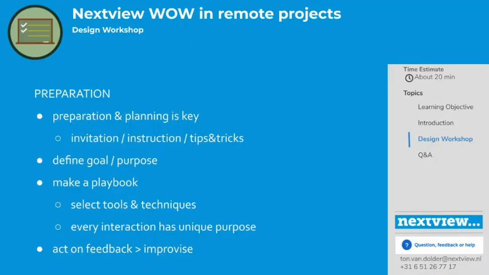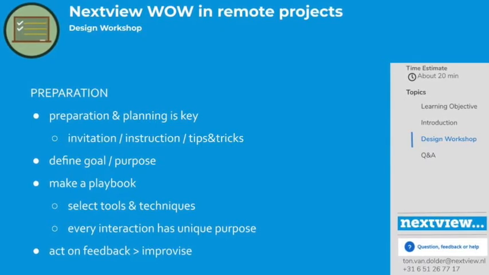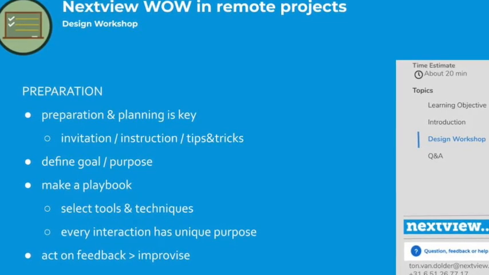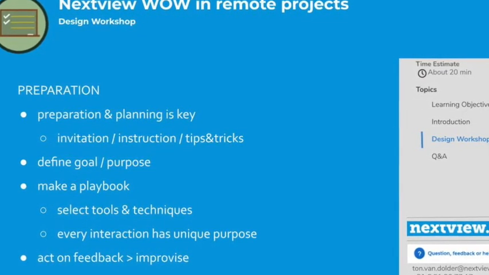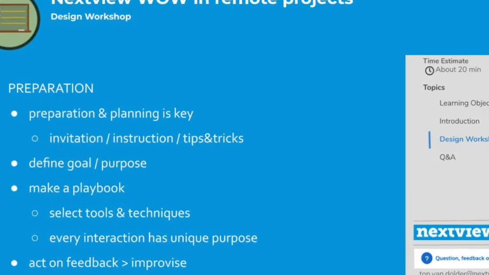In a remote workshop, I noticed that they don't like that and that they need a little bit more reassurance on what the timing is, what they can expect at which moment. So therefore, I guide them a little bit more and give them a little bit more information by sharing the main topics of the playbook. One other thing, which is very, very important to have, is that you enable yourself within your playbook to act on feedback, so that you're able to act on subjects that come up which you didn't expect them to come up.